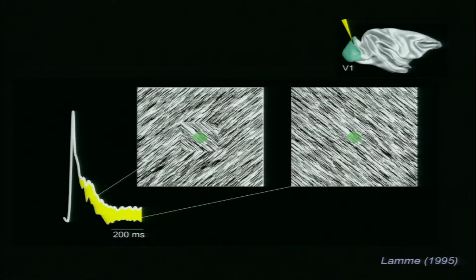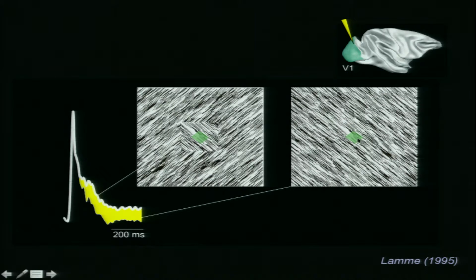Now, already many years ago, a colleague of mine, Victor Lamme, demonstrated that neurons in primary visual cortex care about this perceptual organization. So what he did here, he recorded from V1, and this is a receptive field of a group of cells, or maybe a single neuron in V1. And you see that there are some image elements in the receptive field that belong to a figure. And here, he carefully kept the image elements the same, but now they belong to a background.